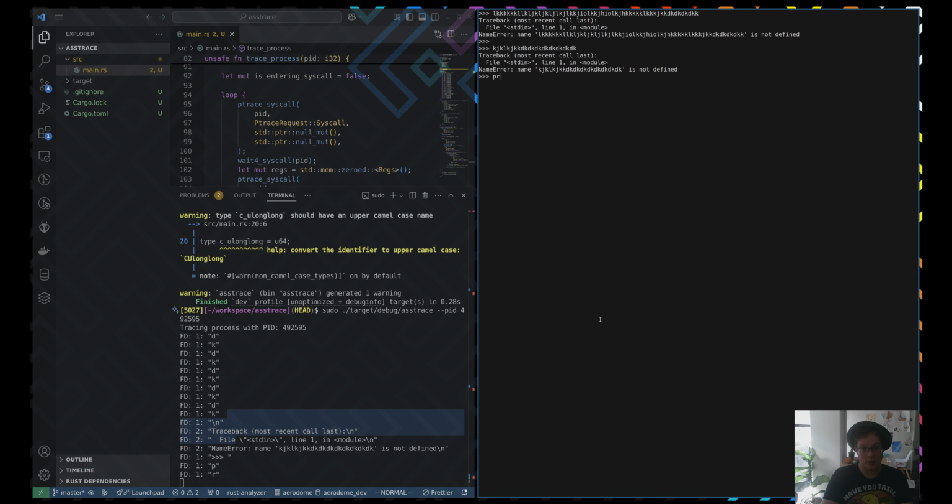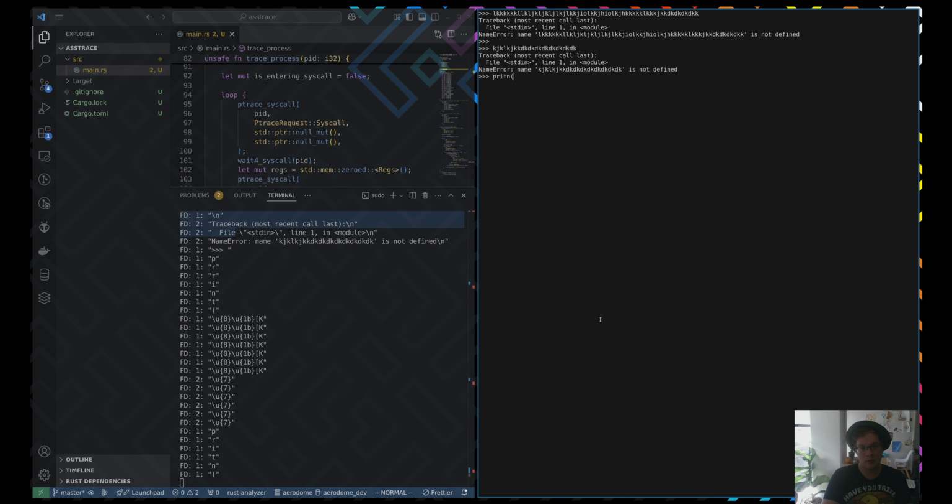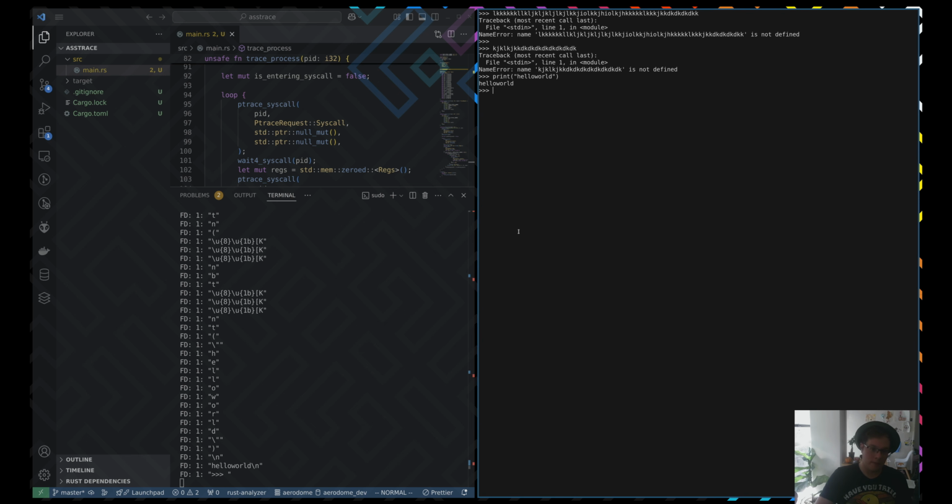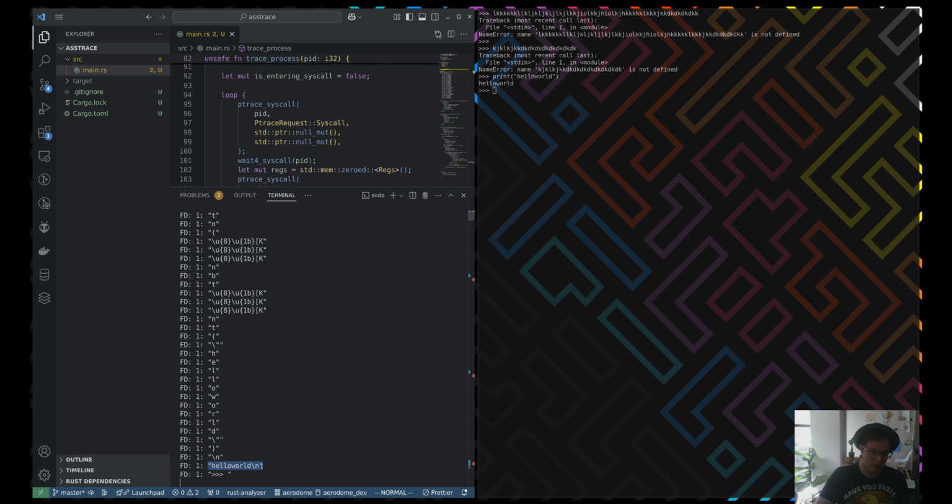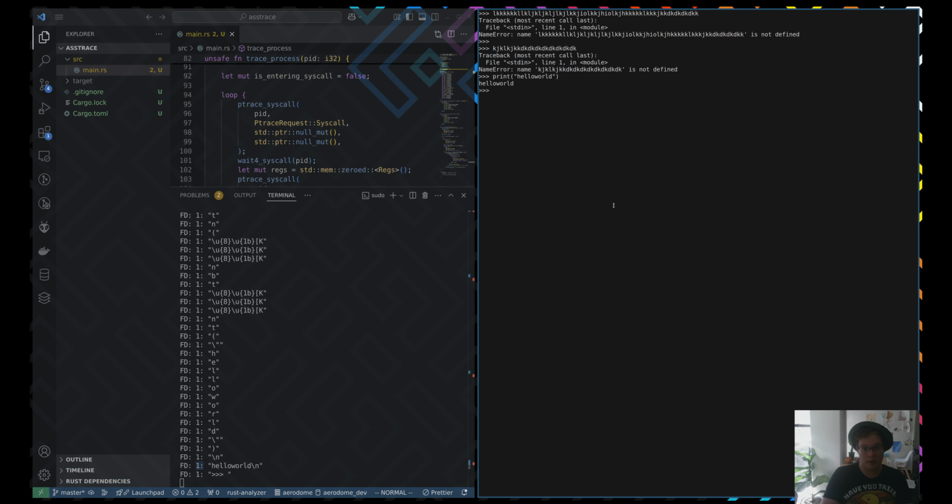And if I did something like print, right? So hello world has been printed to the FD1, right? So it looks good. And what about something like, with open, how it works in Python? I don't even remember. Some file txt, write as f, right? f.write hello world from the file.